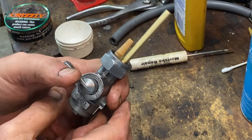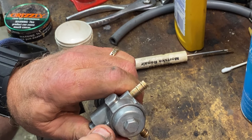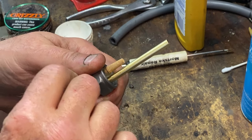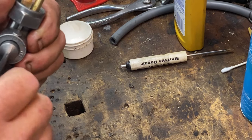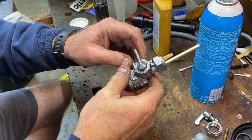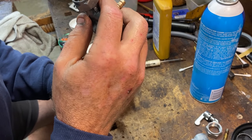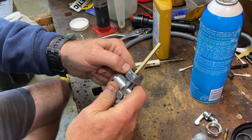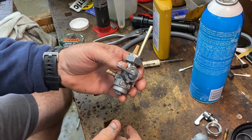I always put these in backwards, but we're gonna figure it out here in a second. Let's put the screw back in the bottom here, and that goes into that little slot, as I said. Okay, so now we're on. Should be, nope. Try that. Okay, it's off, good. On, I always put them in backwards. Yeah, that's on, it's flowing. And it feels real good, feels nice. It feels like it normally would feel. Not too loose, not too tight.